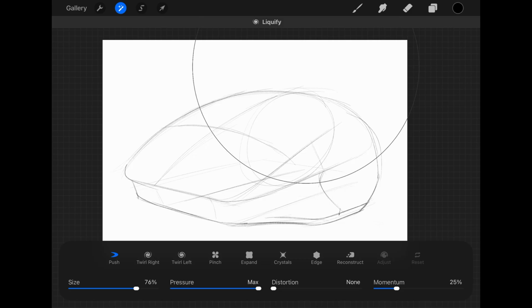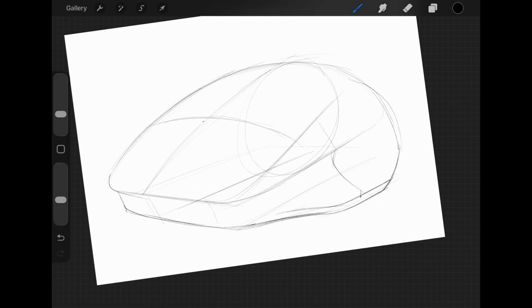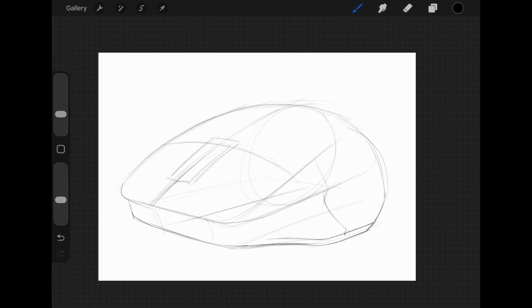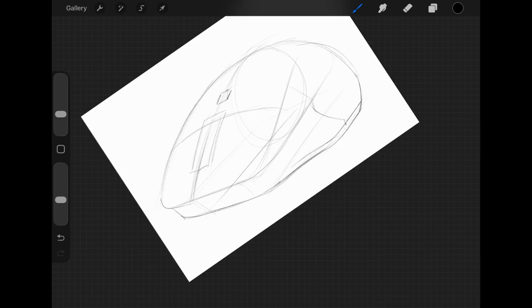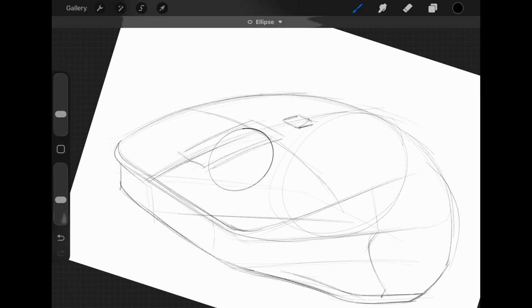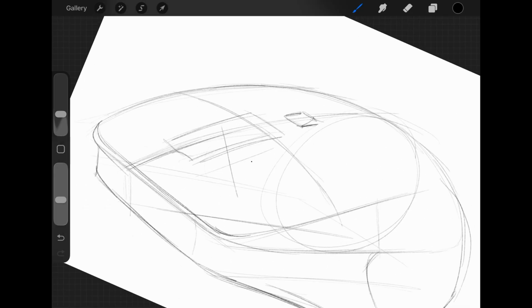For years, the main two ways to communicate ideas were basically sketching and 3D modeling. Sketching is still the fastest way to communicate an idea, but 3D takes a long time. Now you can make a sketch look pretty realistic in just a few minutes by using tools like Vizcom.